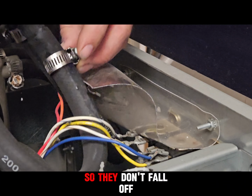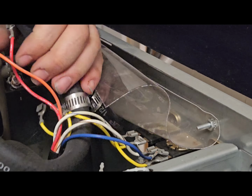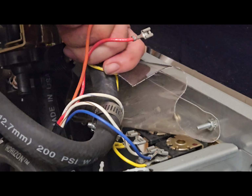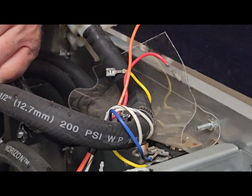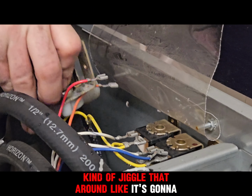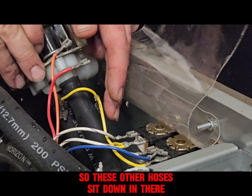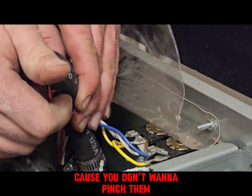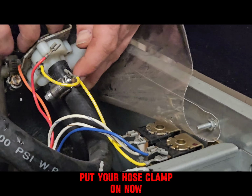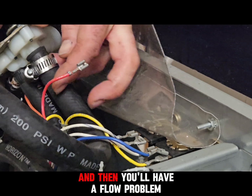Push these clamps way back so they don't fall off and drop down in the washer. And then kind of jiggle that around like it's going to be in place so these other hoses sit down in there kind of naturally, because you don't want to pinch them. If you crimp them, then you're in trouble. If you put your hose clamp on now and then bend it down in there, this hose is going to contort and then you'll have a flow problem.